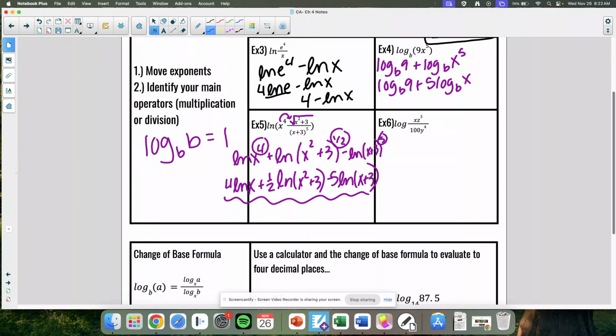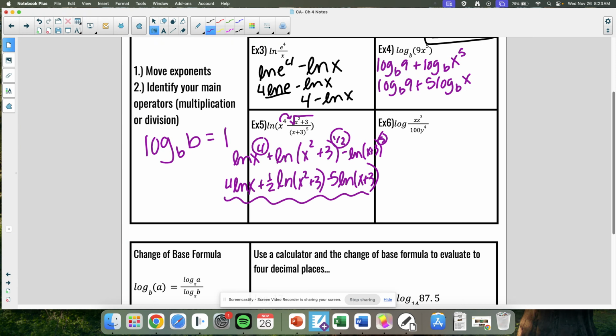With logarithms, there is no rule. There's nothing you can do with adding or subtracting within a logarithm. So the fact that it's x squared plus 3, you can't split adding and subtracting within a log. You can only split multiplying and dividing. So that is just stuck right there. If you have a plus or minus sign inside of your log, you can't do anything with it. That's your answer, yep. Also, on the first page, you can have a square root on the bottom. Yes, you don't need to worry about rationalizing.